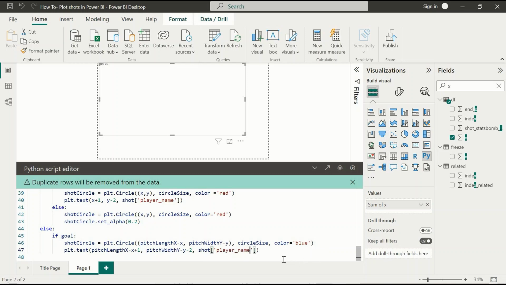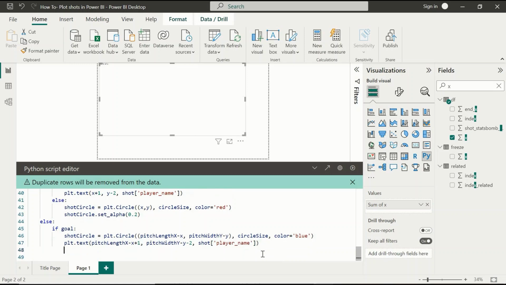So once that is referenced, the next thing, if it's not actually a goal, then an else statement has to follow. So I'm going to take an else statement. One thing I should mention is your indentation actually matters once you're writing your nested if statement. So if you want your code to actually run in the right manner, you have to take care of your indentation, right? So with that being said, let's continue.